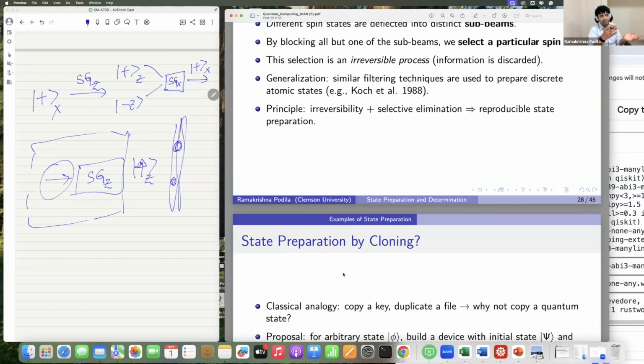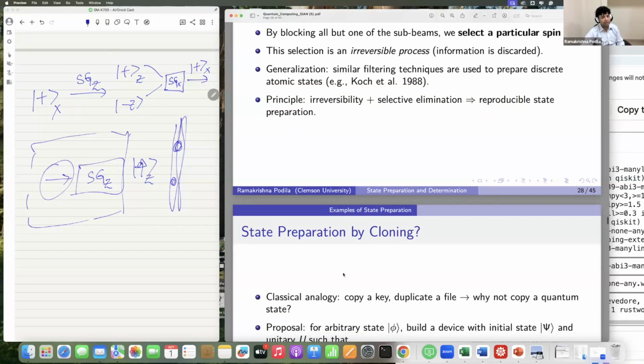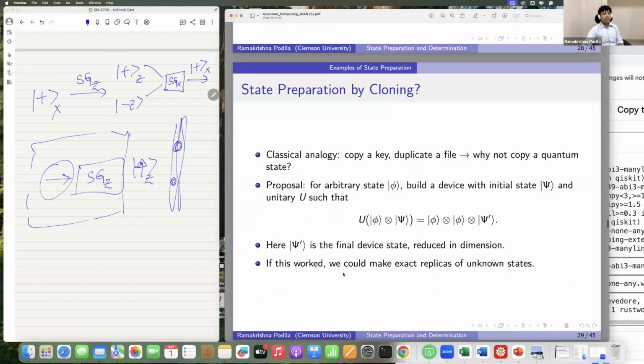So now what we want to ask is, let's say I have a particle. Can I clone its state? Can I somehow make an exact replica of that state? For example, I can photocopy a document, and that would result in more or less exact information. So similarly, can I build some device where I can clone a given quantum state? Then I can make as many copies as I want and make many measurements. We want to show that that is not possible. This is called the no cloning theorem, and we want to show exactly why that is the case.